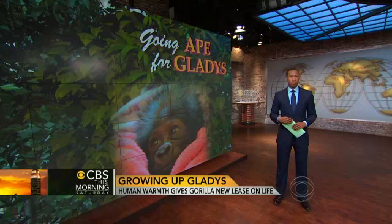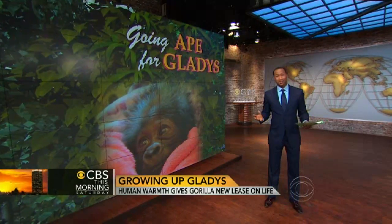She is a big, healthy baby girl and just started pulling herself up on things, picking things up, putting them in her mouth. You know, all the kinds of things that babies do. It'll be some time before she can be introduced to the outside world, but with that cute, adorable face, look at it. She is already getting an awful lot of attention.